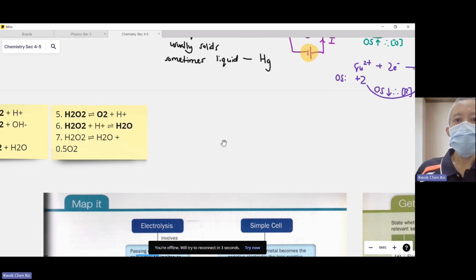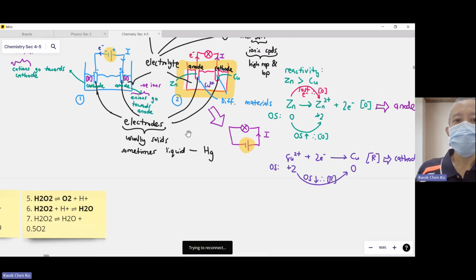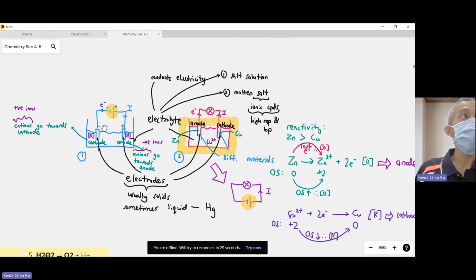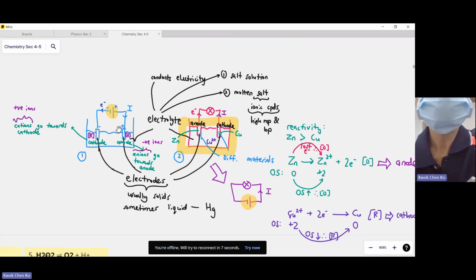Anyway, I drew it last week. At least you can still see, but I cannot write anything. Electrolysis, where's my pointer? So guys, look at your question carefully. Here it's very obvious. I drew the battery out, so you won't mistake it. But in your question, they may not draw the battery, especially as all your teachers are chemistry teachers, not physics teachers. They're not going to draw this out for you. You have to look at your question.